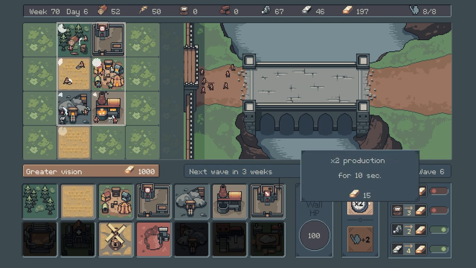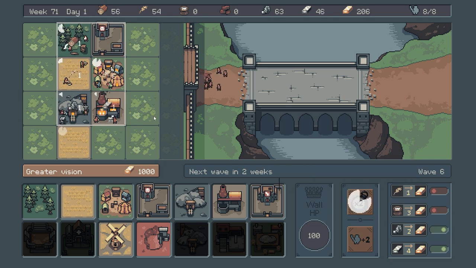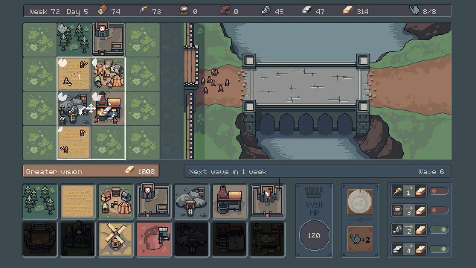And we have got time. Sweet. We've got 8 people. Happy about that. Week 71. Don't know what that means. Next wave is in 1 week. Should be fine. And we go down to here.